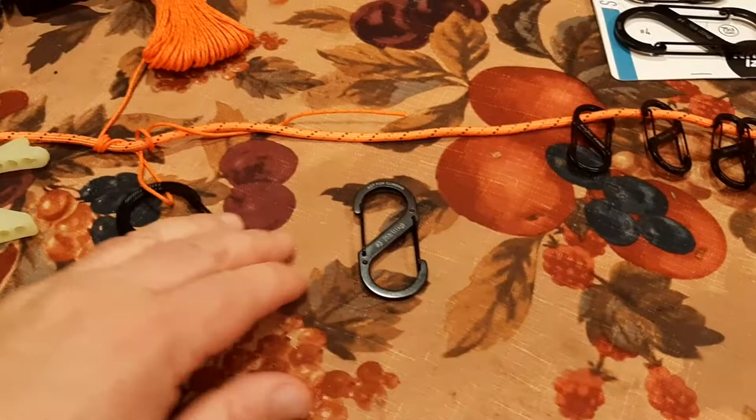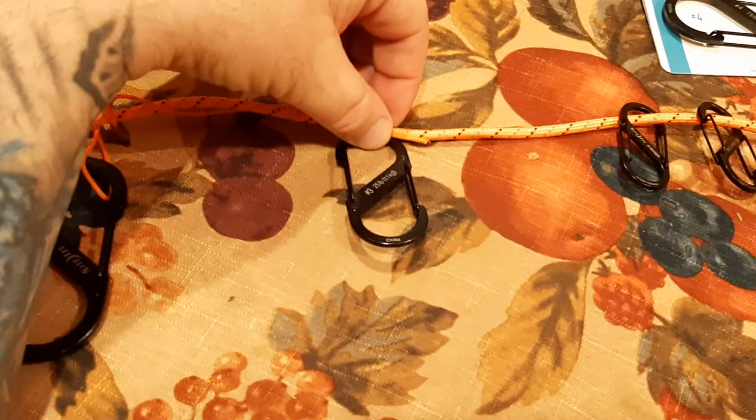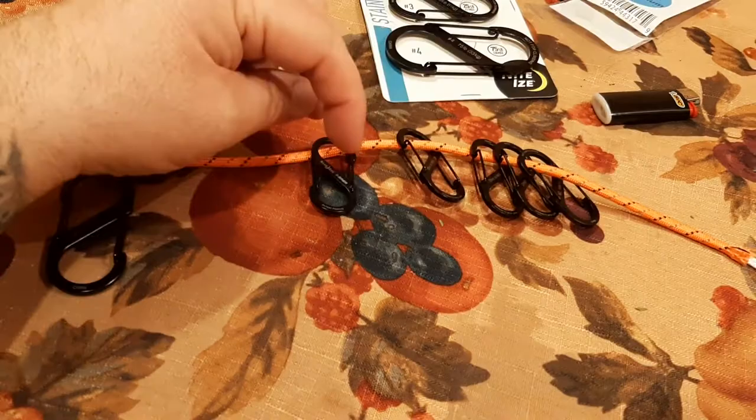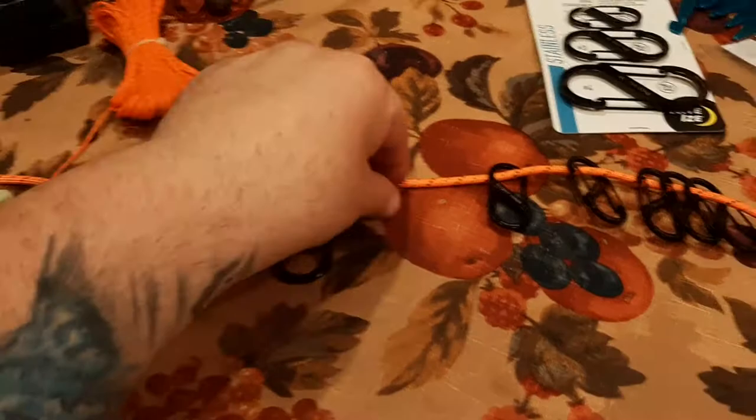Another example would be if I wanted to hang my backpack to dry it out. Maybe I took a dip in a river or something like that. We're stopping for lunch, and then I can hang that. Also, with some of the smaller clips, you could hang things like pots, pans, cups, things that you want to dry out, things that have loops attached to them, or you could always attach a smaller piece of cord and then attach that to the bigger paracord. You get the idea. So tons of different uses for this.